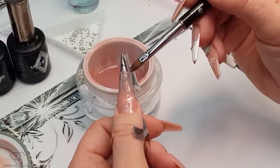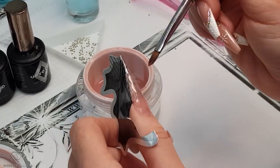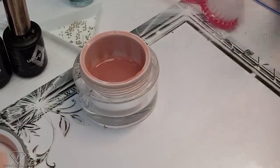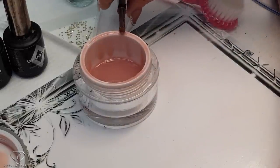Actually, I don't like doing the thumb nails, but it's probably the most comfy nail for recording when it comes to the view. So that's me applying the first layer. I can cure this nail. It's going to be a 30 second cure, and then we can pinch it.